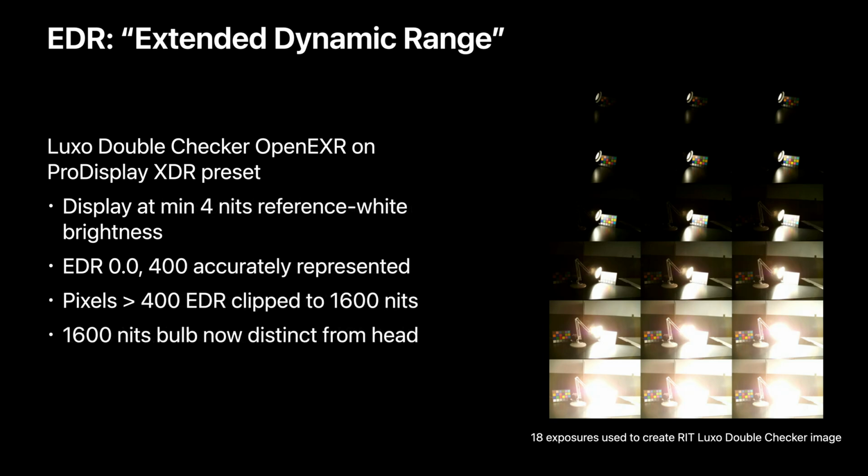Lowering the display's brightness setting toward its 4 nit minimum, occurring when in a dim to dark environment, either automatically via auto brightness or manually using the brightness slider, EDR values up to 400 become renderable, thereby delivering most of the dynamic range of this exceptional image. The image's brightest elements, while still rendered to the display's 1600 nit peak brightness, now clearly define the light bulb's contour. Similarly, other details are revealed, such as the colors of the brightly illuminated color checker. With the user's vision now adapting to the image's 4 nit reference white, the image's brightest elements are now amazingly rendered 400 times brighter than the lamp base.